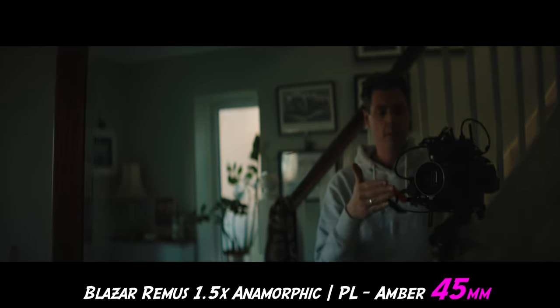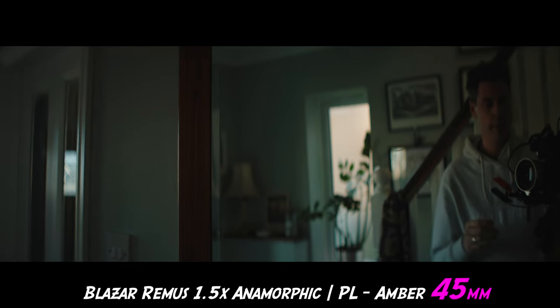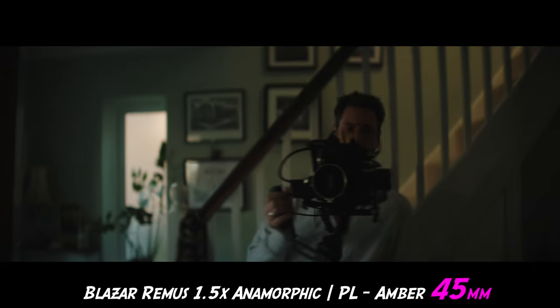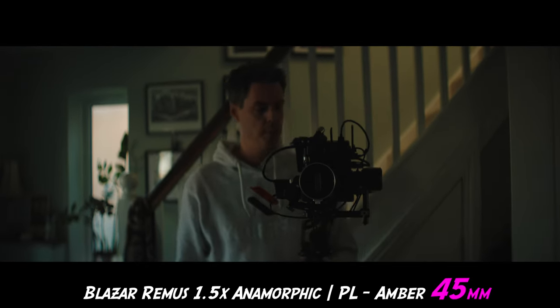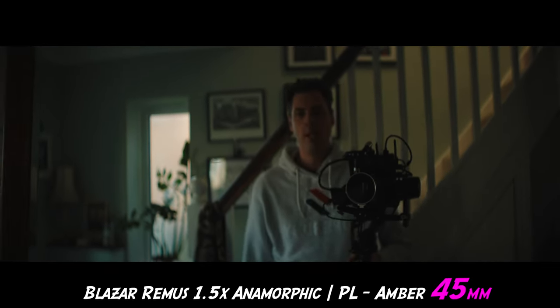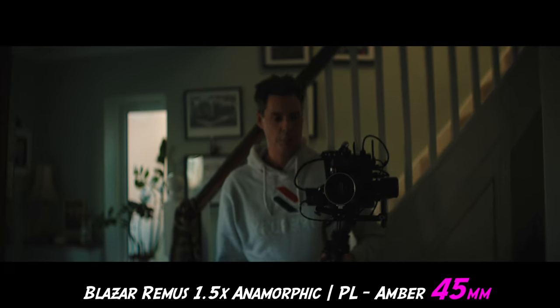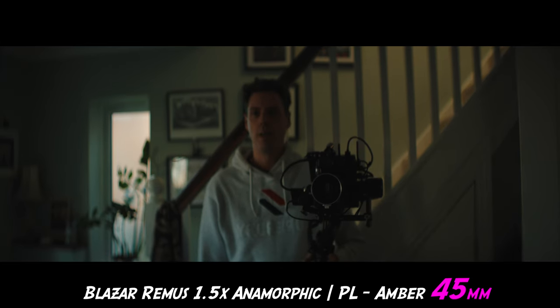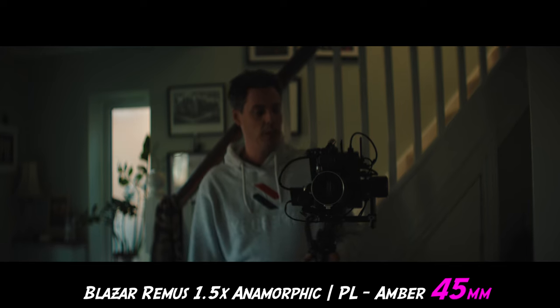So this is the 45mm. I'm shooting on a Sony FX3. The setup will be the same for all lenses. I'm going to shoot everything wide open, so you can see how they perform wide open. But I'm just going to go in my house, go in my garden, shoot some lens flares, shoot some close-ups. Maybe there's a cat around I can shoot. And then just going to dump it all on the timeline and upload it, so you can at least watch something.